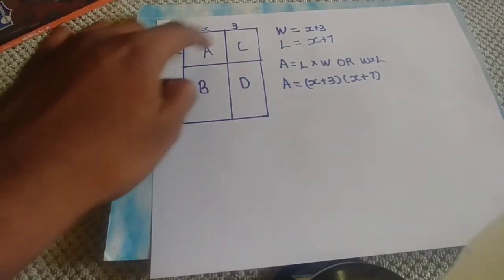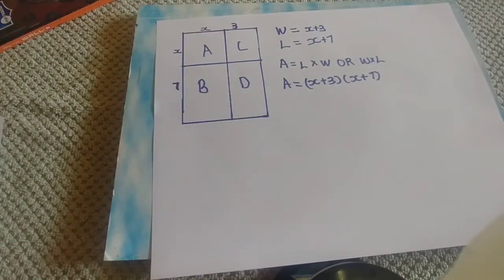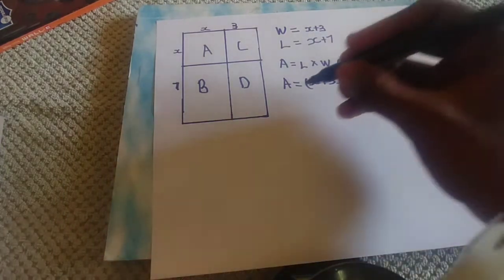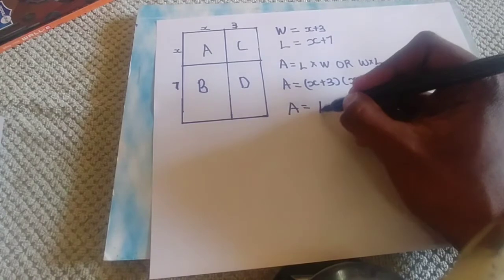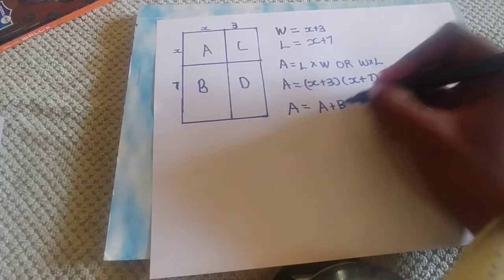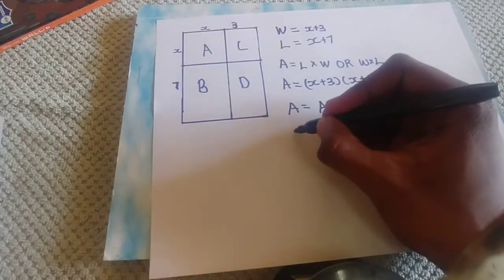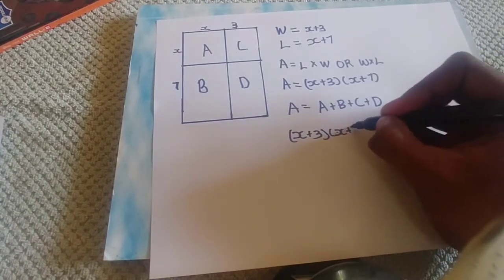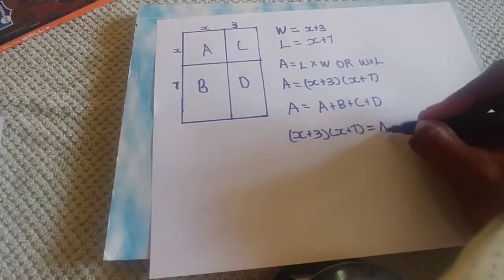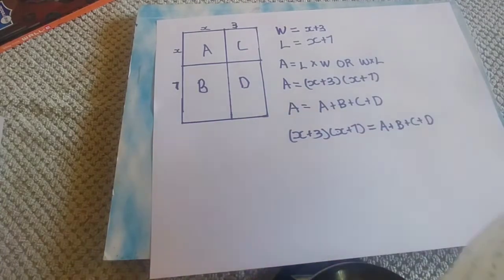Now, since these pieces came from our large rectangle, it is important to realize that if we take the areas of each of these and we sum them up, it should be the same as the area of our entire rectangle, because we divided it into these pieces. So the area of the entire rectangle should be equal to the area of A plus the area of B plus the area of C plus the area of D. So that means that when we expand x plus 3 by x plus 7, that should be equal to the area of A plus the area of B plus the area of C plus the area of D. All right.